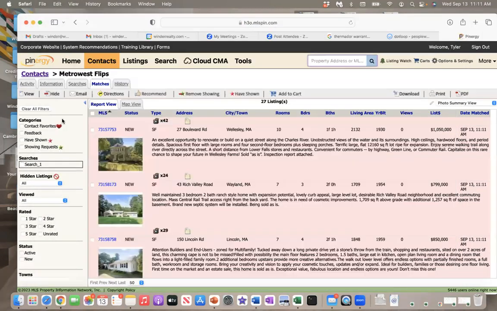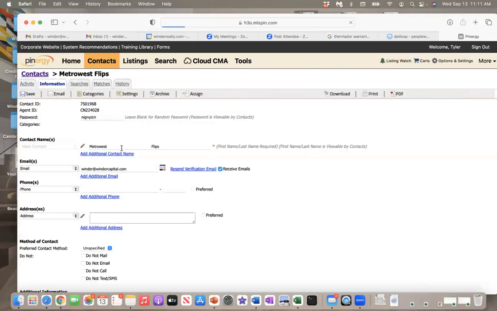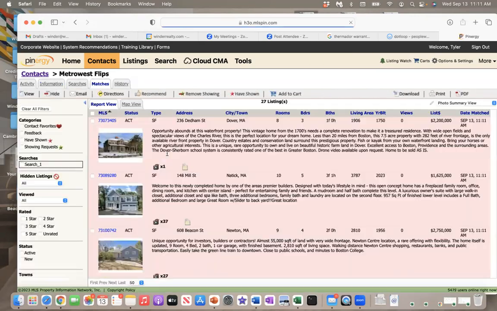So what we do is we go to our training about how to run numbers and you go through it. But setting yourself up in this, again, what we did is we put our own email here. So anytime a new property comes on that fits our description, we're automatically going to get notified. And then we can start looking at these right off the bat.